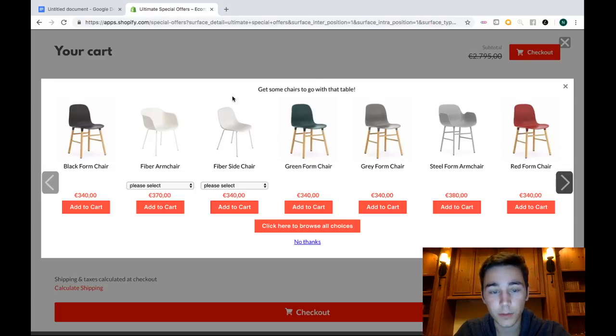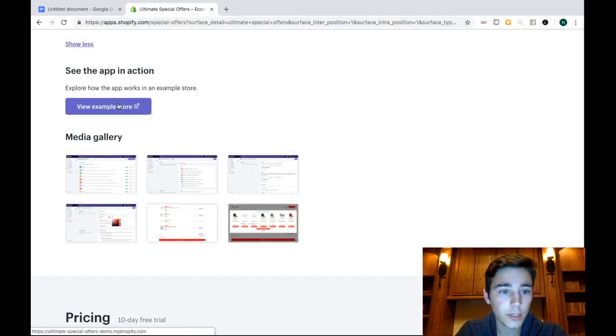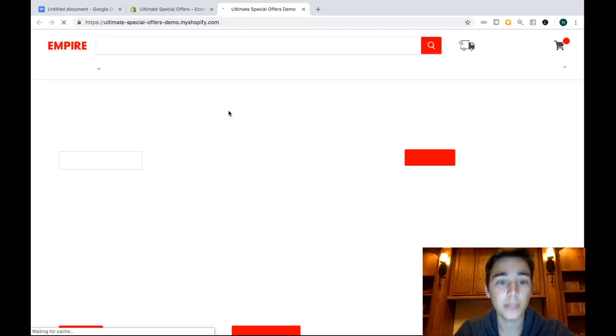There's not many apps out there that convert as well as this one does for me personally. It also has this, which is kind of an upsell. If you add something to cart and go to your checkout page, it'll give you a whole bunch of different options to pick from. These are all similar stuff to what they added to cart, and they're just going to be much more entitled to buy. So it's just throwing a bunch of offers in their face. Let's go through the demo store.